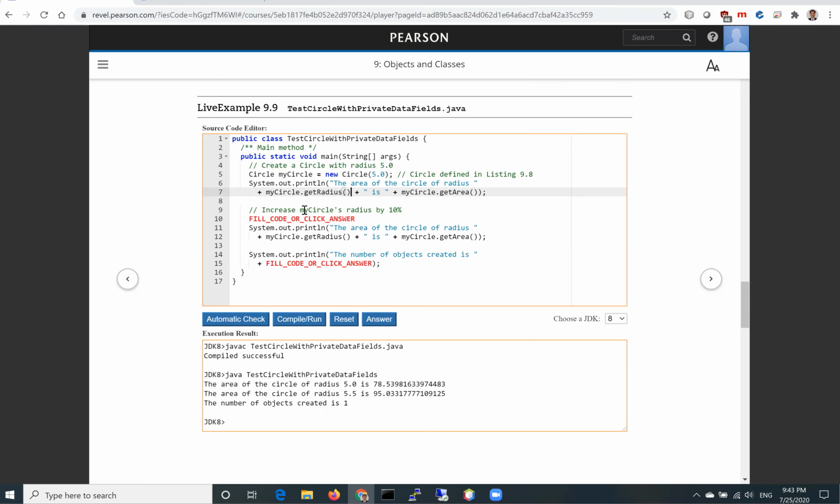And this is to increase myCircle's radius by 10%. Now, please watch, this is incorrect. You cannot do this, right here. And increasing by 10% is times 1.1.